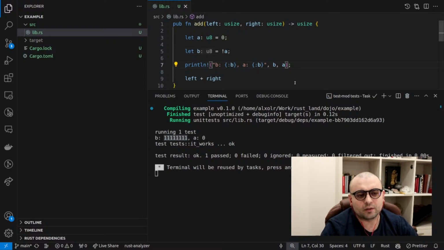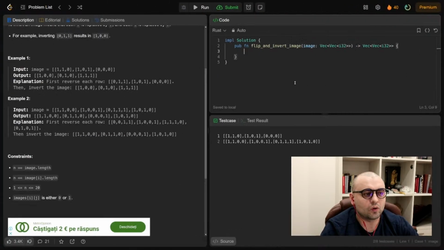Not the XOR, this will not work. I guess we can do it with a simple if statement. If it's 0, then 1. If it's 1, then 0. Okay.